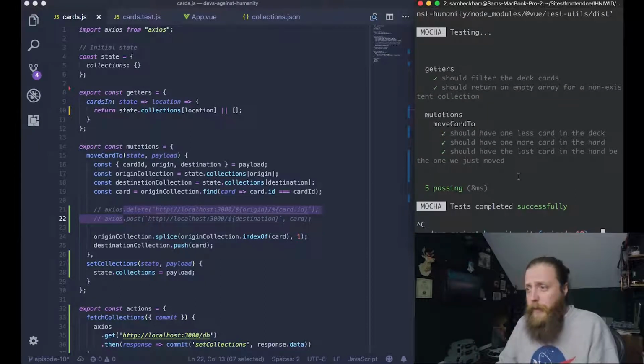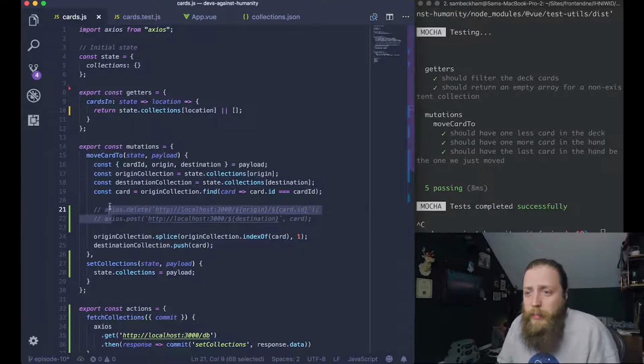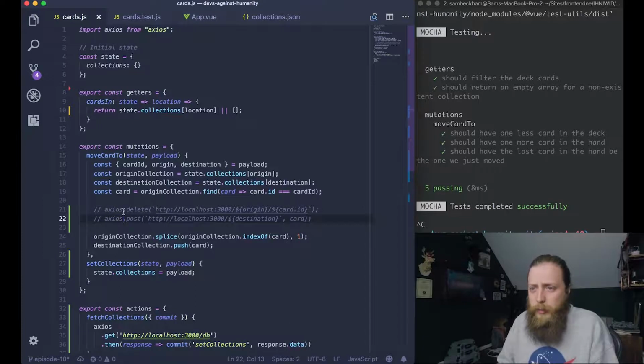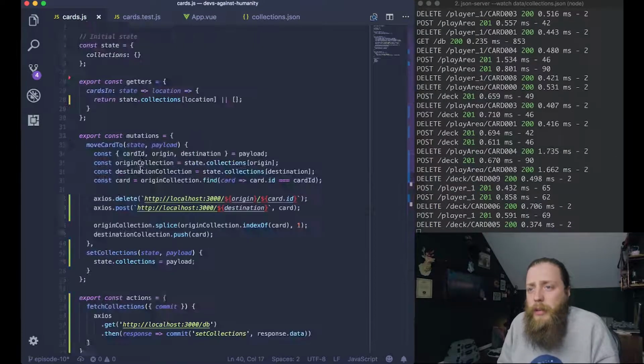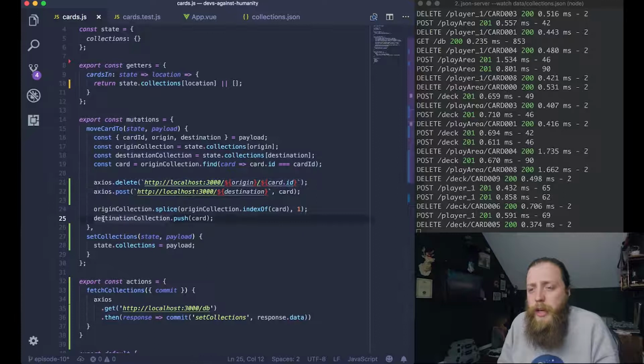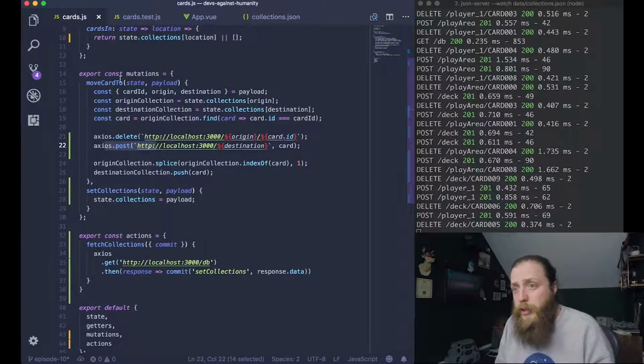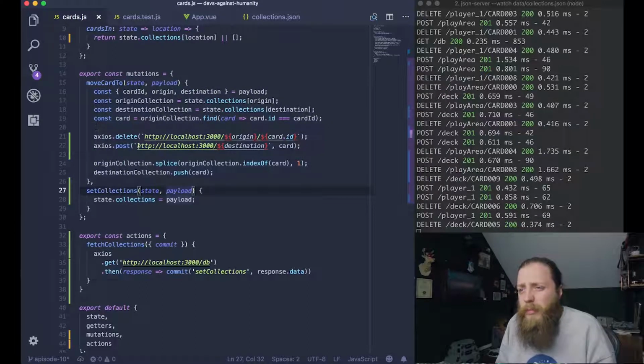We need to be very careful with putting these in. There is a library called Moxios that lets you mock Axios endpoints. I'm going to just put that on myself outside of these because I've done too many videos on testing at the moment. I think what we could do with these things is we could have chained actions so that when the post here is successful, then fire off the delete, and then once that's successful, then we can move the card. Or there's a few ways we can do it, I guess.